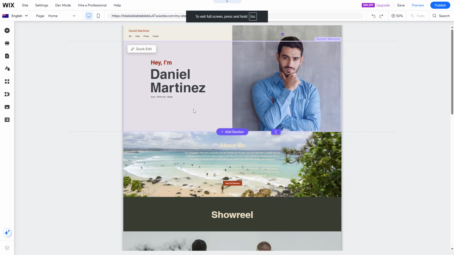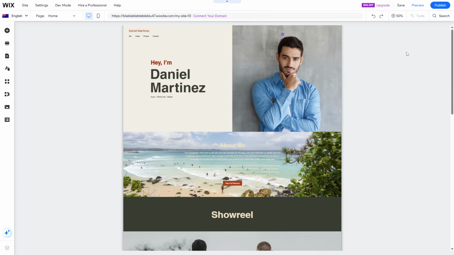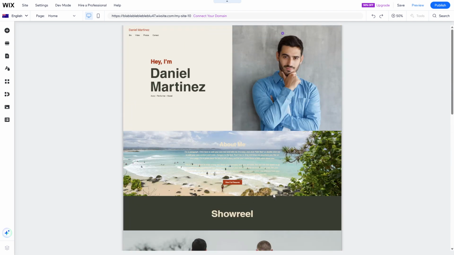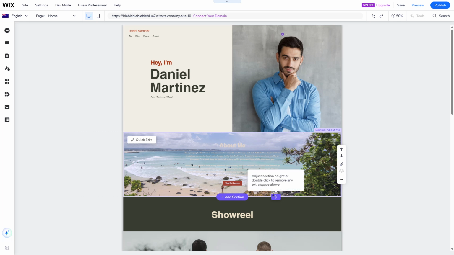In today's video, I'm going to teach you how to efficiently remove an image from the background in the Wix editor. As you work on building or refining your website, you might find yourself needing to customize your design by removing certain elements, like images. The good news is that Wix makes it easy to do this with just a few steps. And today, I'll walk you through this process.